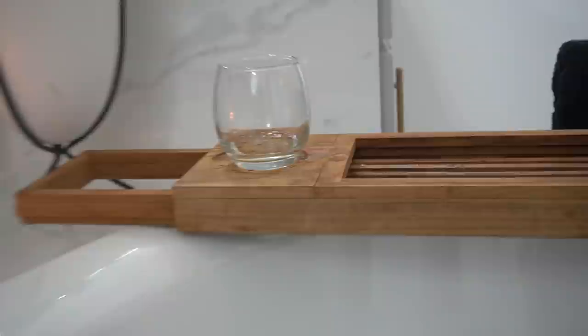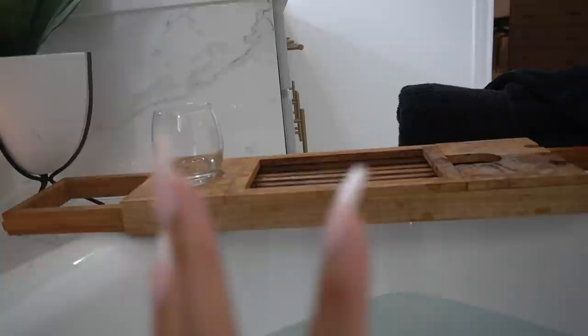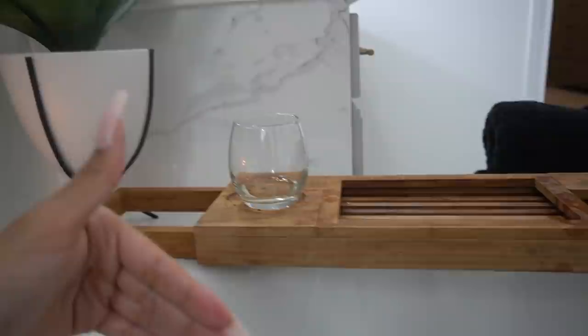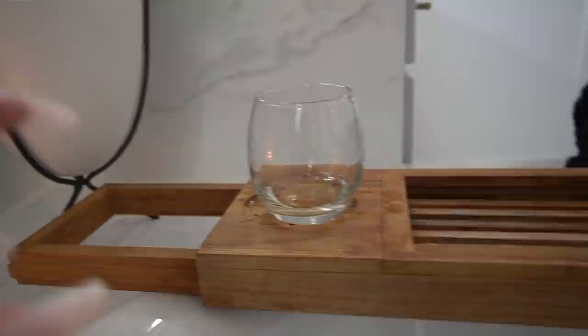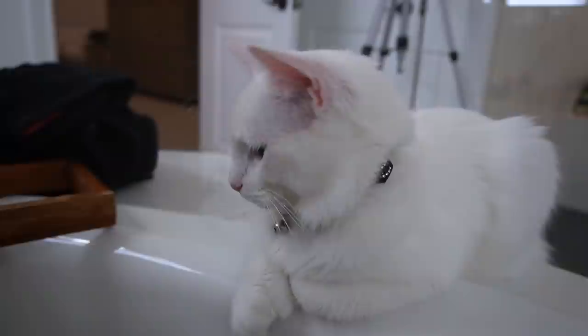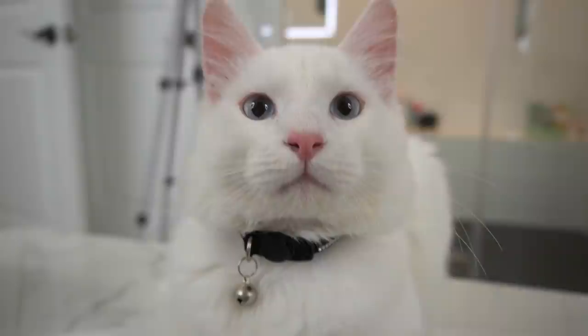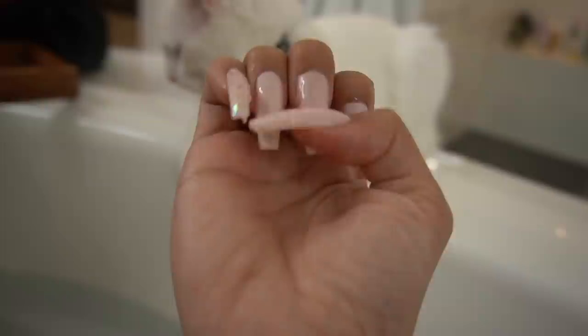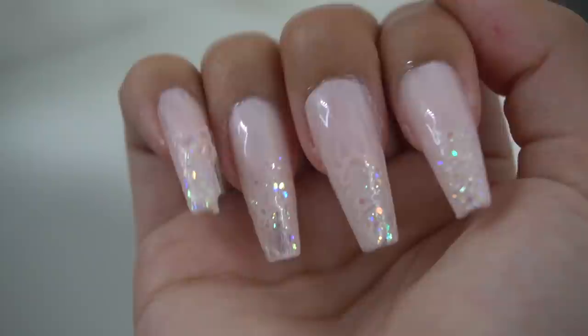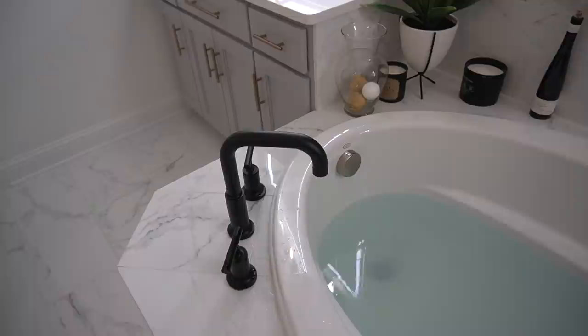Honestly this pampering video is not very relaxing — it's been quite stressful so far. Bougie wants to chill up here by the candle — I'm watching him like oh my god, don't get by the candle. But what he decides to do is knock this completely over and dump my entire glass of wine directly into my bath water. I just got in, just got comfortable, now I have an empty glass of wine and wine in my fresh hot bath water. With all the catastrophes going on, my nails weren't completely dry so they just got all mushed up and messed up — the paint got all messed up and they're looking worse and worse.